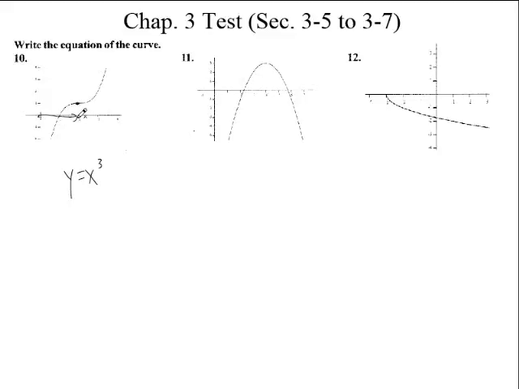If it shifts to the right, it's going to be negative. If it shifted to the left, it would be positive. This one shifts to the right, so it's going to be negative. And what do we change? We change the x. We change the function itself. So we're going to put that in parentheses, and we're going to put an x, and what did it do? It went three places to the right. That means it's going to be a minus three. We cubed the thing.